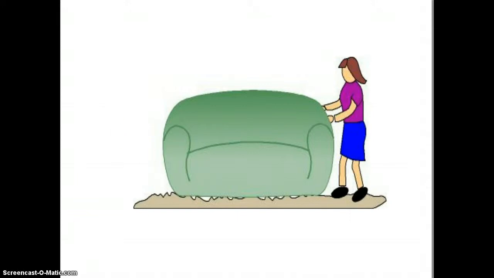That is to say that there must be a force in the opposite direction that is exactly equal in magnitude to the push of the force. We call this opposing force a static friction force. The word static is used to signify that the object is not moving relative to the surface. Now imagine that you push harder on this couch, and it still doesn't move. Apparently, this frictional force can change in magnitude.